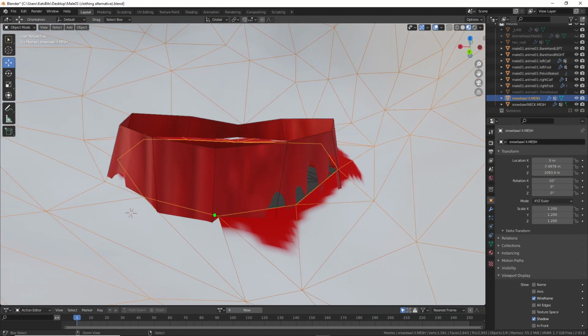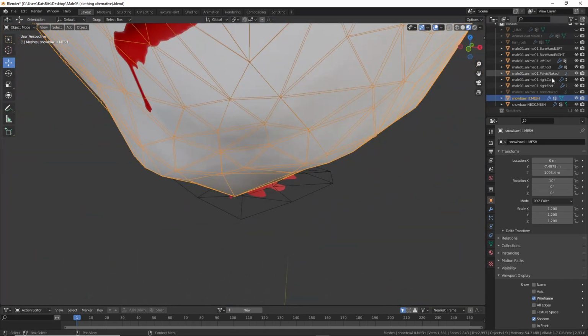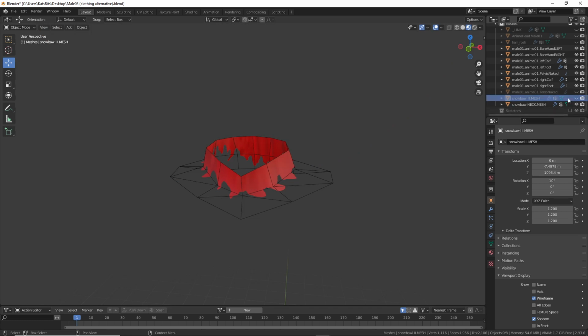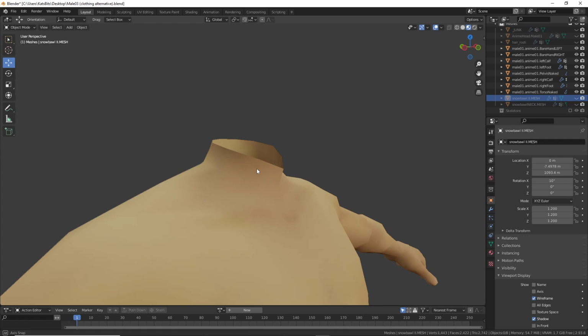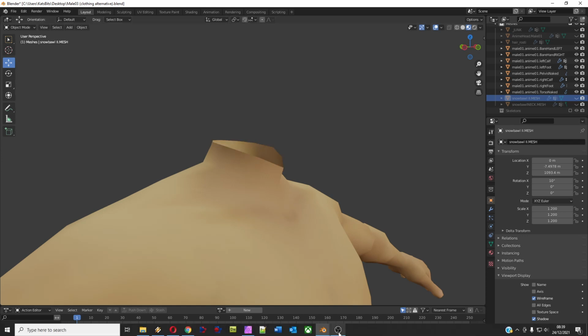So as we can see here, this is the position relative to the female avatar and the way the neck is structured, but this is where it is for the male avatar. And as we pointed out previously, the neck of the male avatar is much lower than the female avatar.